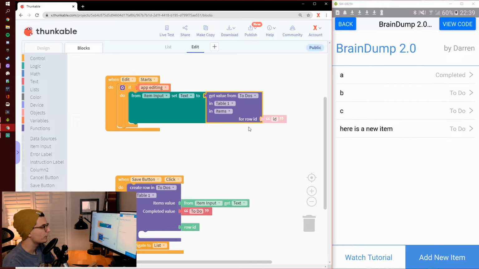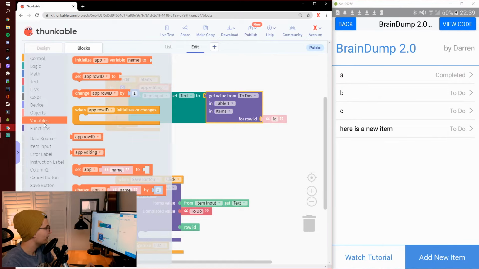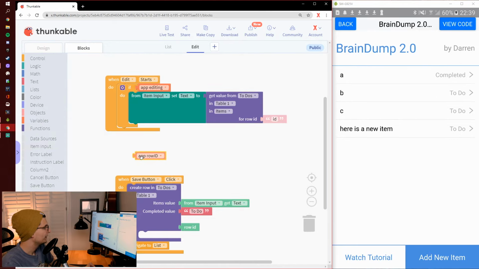And right here it says for row ID. And so this is why I planned ahead for you. And I said we're saving that row ID in a variable, because all we have to do now is come over to our variables, and then I can drag over the get method for row ID.